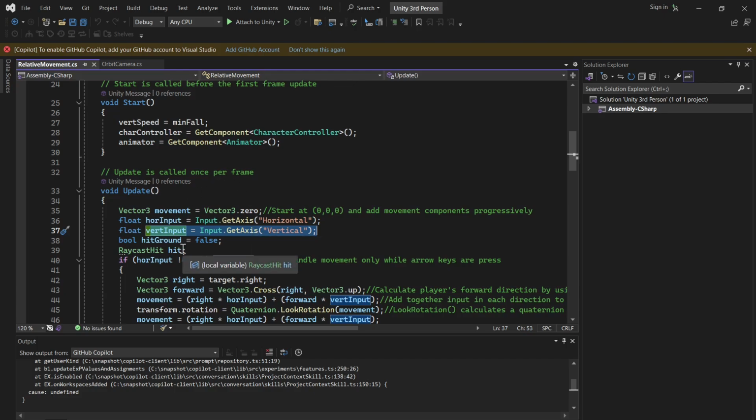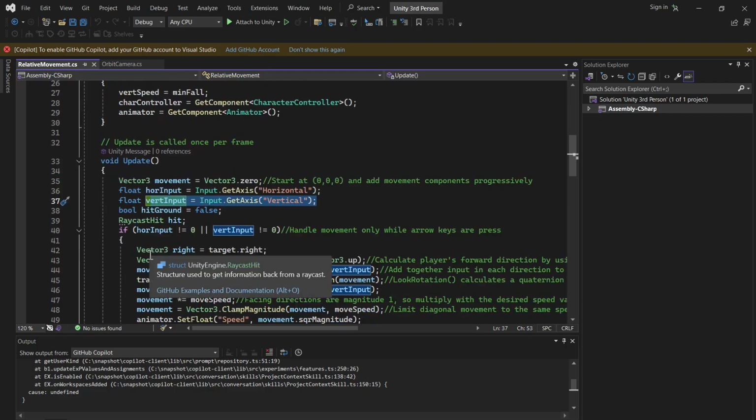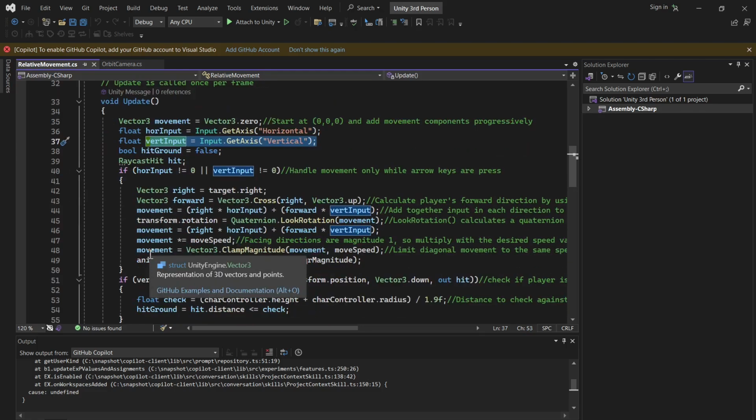The script calculates two important directions. Right is the direction to the right of the camera, determined by target dot right. This gives the camera's local right. And we have a forward.